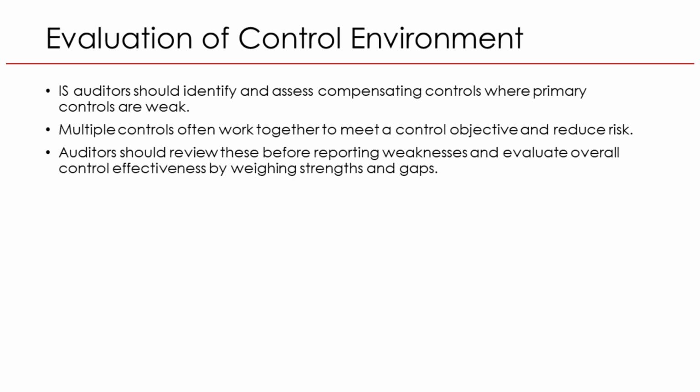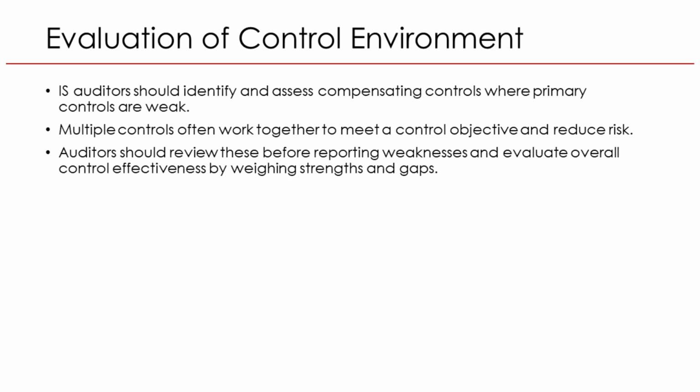Usually, achieving a control objective doesn't depend on just one control. So, auditors must perform different tests, such as observing processes, reviewing documents, and interviewing staff, to see how various controls work together. Sometimes, a combination of smaller controls, like access logs, management reviews, and approval workflows, can collectively reduce the same risk that a missing main control was meant to address.